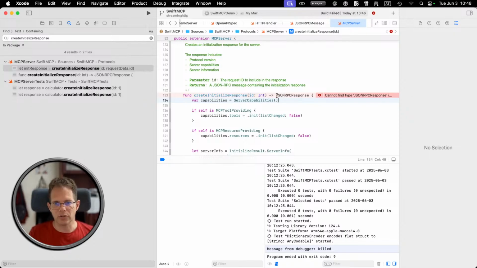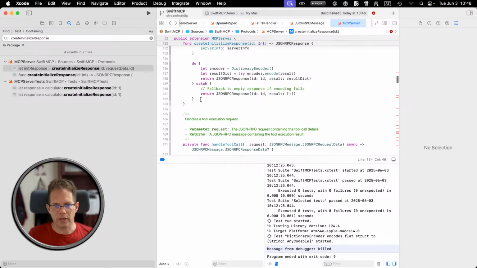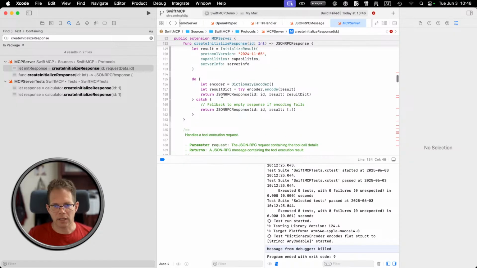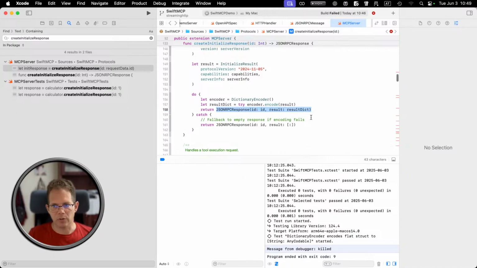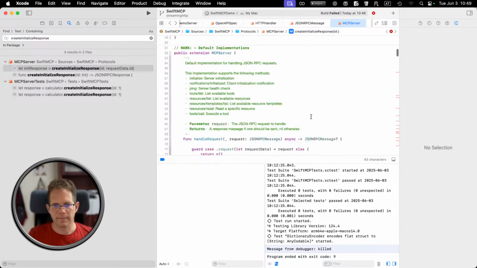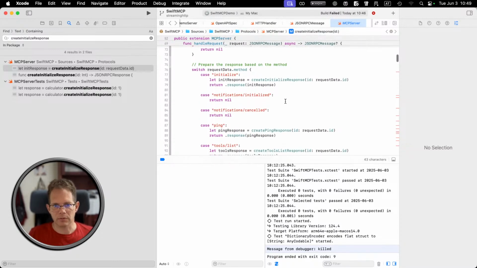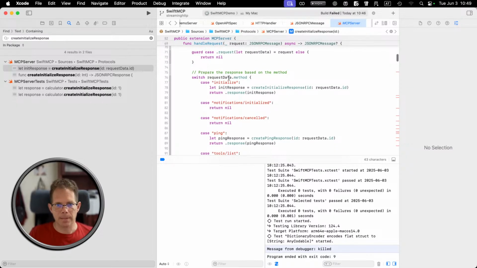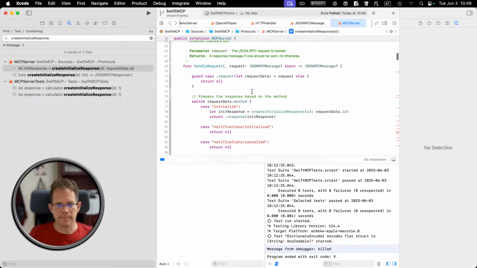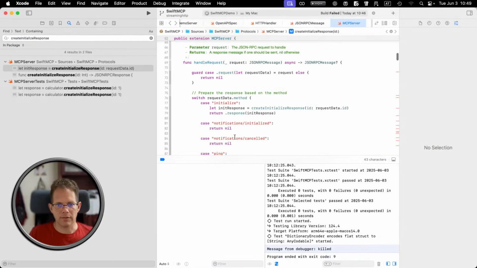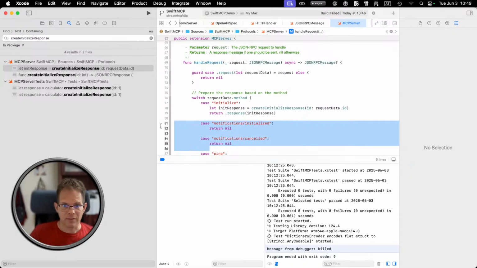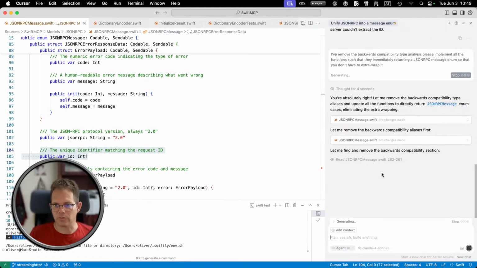And we should see this turn into returning the JSON RPC message dot response with this as a payload. And request and request. And we still have these notifications here. So there will be a second switch for handle request. Take a note of that.